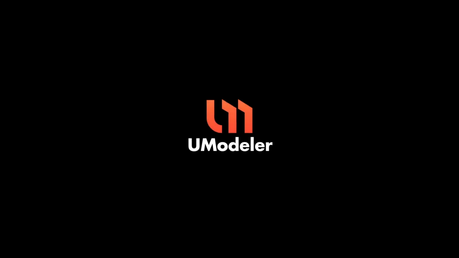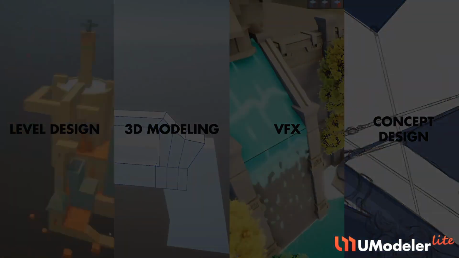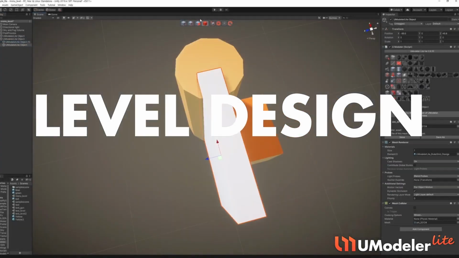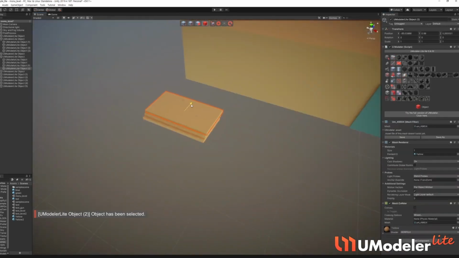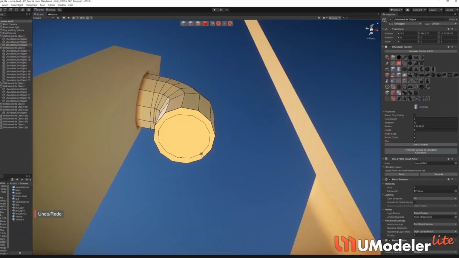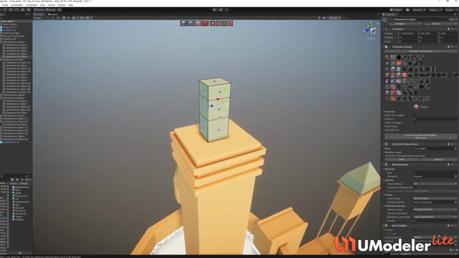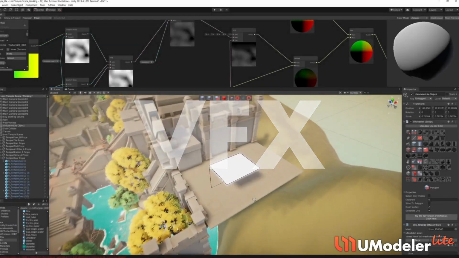The next one is UModeler Lite. So this actually allows you to do 3D modeling and prototyping inside Unity, so you can import and export processes that are not necessarily in the world. You can sketch based on the 3D modeling techniques that you know. It's got powerful and solid 3D modeling tools, and it has a great online community to be able to help you get started, be able to use more of the advanced features and take it from there.